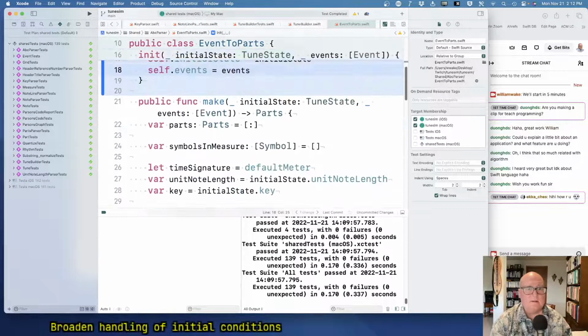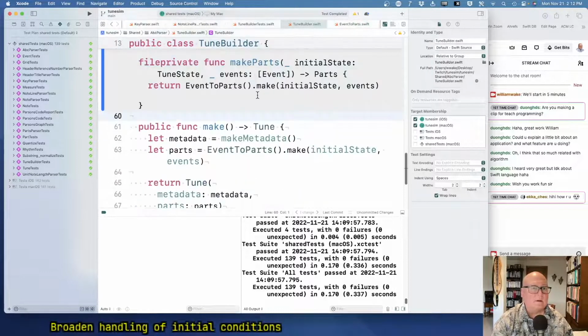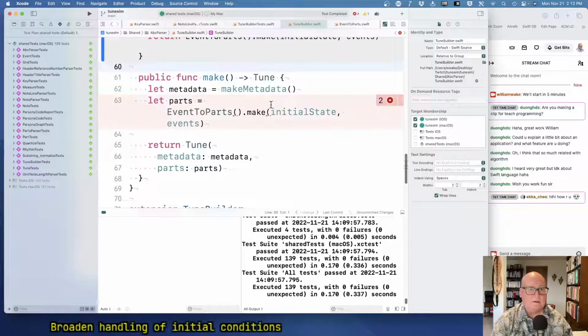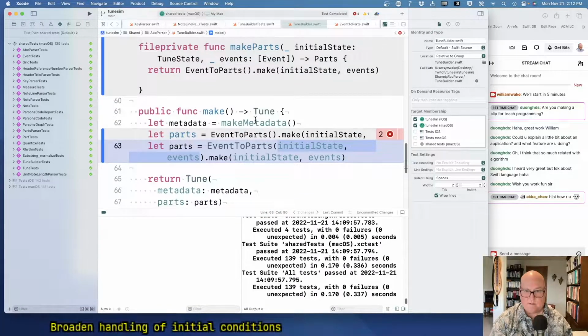Okay. Now I'm going to take that out of here and in my caller, I'm going to move these two over here, and make takes nothing.